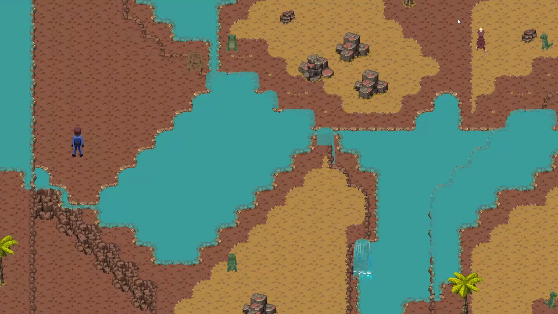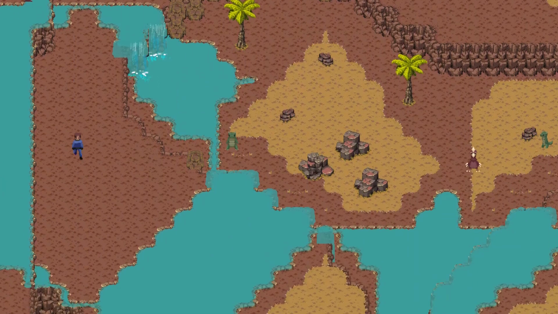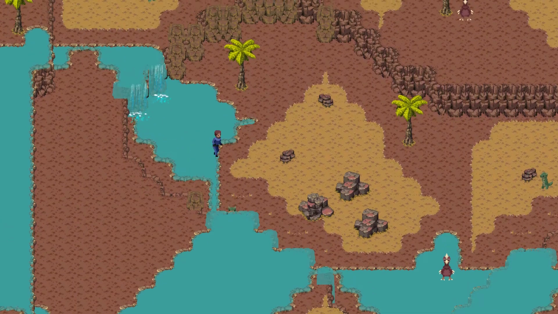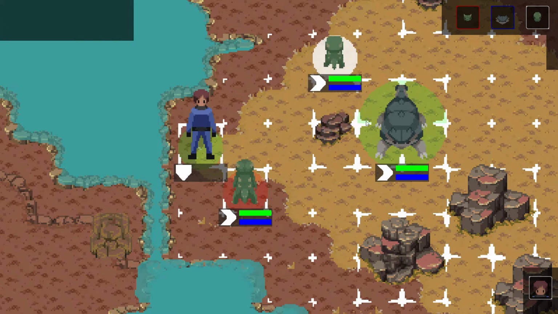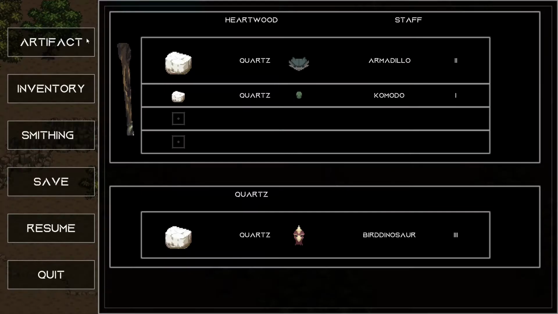It's a 2D procedurally generated tactics RPG, where you'll have the chance to traverse a range of procedurally generated environments and biomes, tame the wild creatures found within them, and use these creatures' powers to engage in strategic turn-based grid combat.